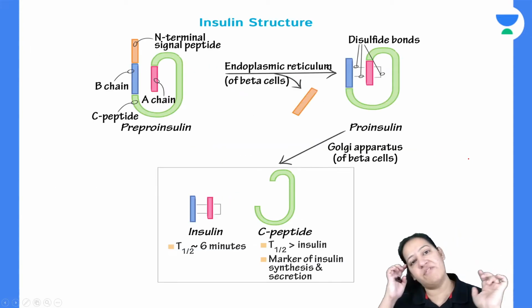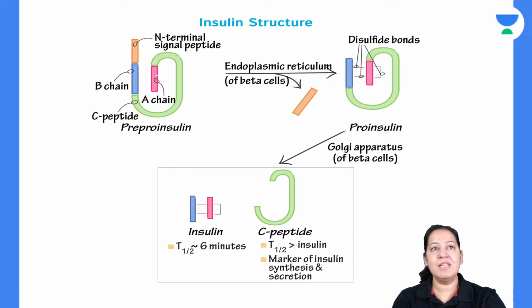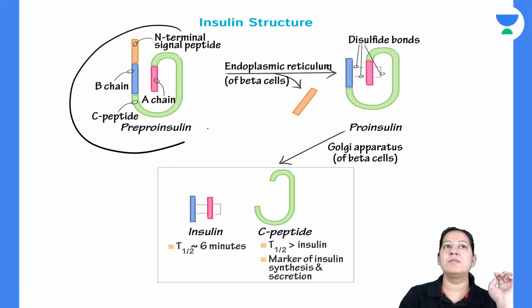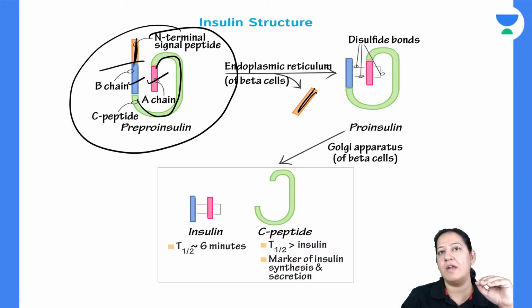So you can see this is the final diagram of the insulin. Okay, I will show you. See this diagram, this one. It is pre-proinsulin. So it has four chains. Can you see? Alpha, beta, connecting between them is the C-peptide, this one, the green one, and the amino terminal, the yellow one. Now the amino terminal is removed. Can you see? It is removed. In the endoplasmic reticulum, it is removed.